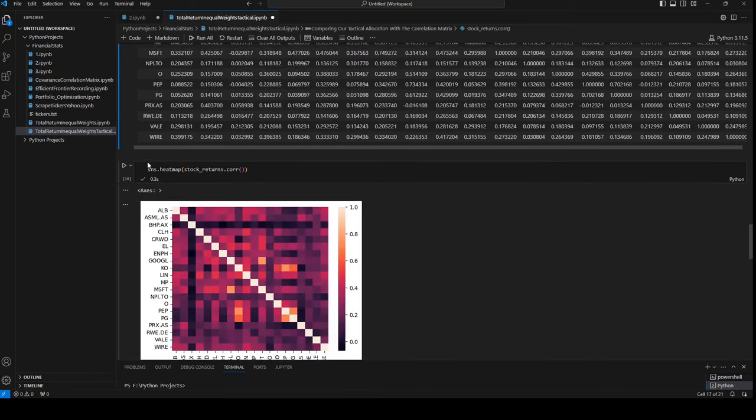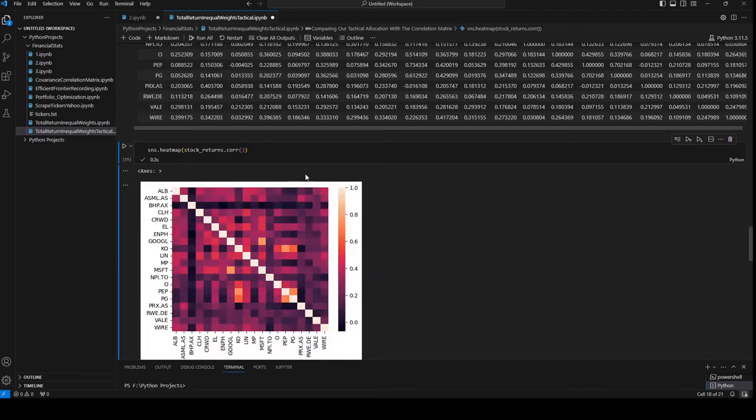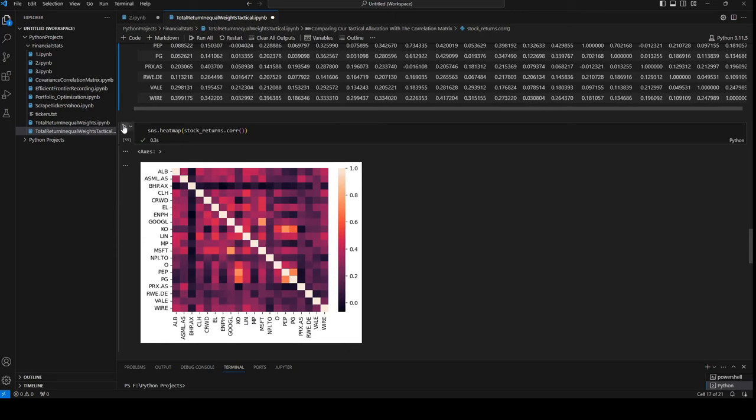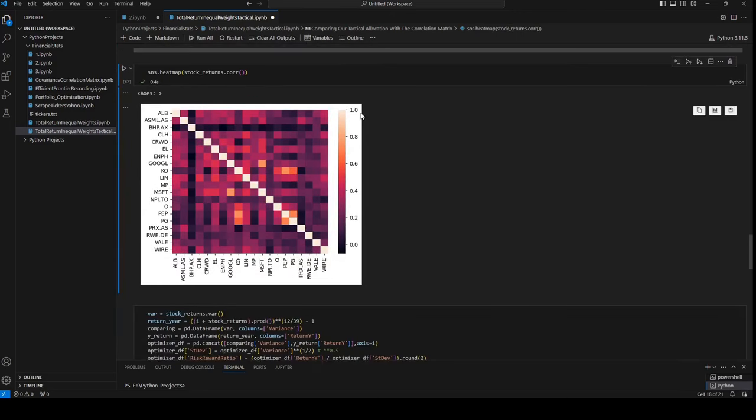So we can plot this on a heat map, and here we will see that. First time, maybe I will run this one again. We'll plot this on a heat map, and of course here it's white because it's the diagonal. It's the correlation with itself again, and all the dark spots are good news. It means that those stocks are very weakly correlated with each other. So we see that Coca-Cola is very weakly correlated with PRX. We see that Procter & Gamble is very weakly correlated with PRX and Pepsi.